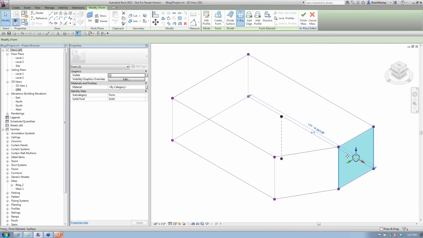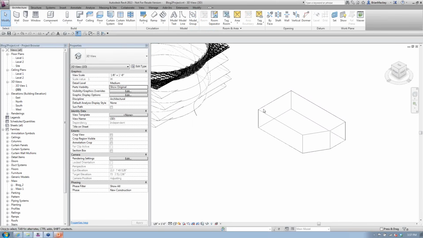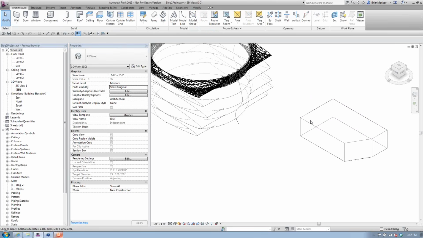Sorry to step on you there, Mr. Mackey. Jennifer asks, on your tapered column, can you make the structure vertical and the brick tapered? We utilize this with stone batting. Unfortunately, you're applying a wall to that, and that wall can't have layers that are varying. So if I wanted to do that, the batted stone or brick would have to be basically just a mass or an in-place family that we create, and we give it the properties of brick. So you could just draw a vertical stud wall, and then basically go around and do it.